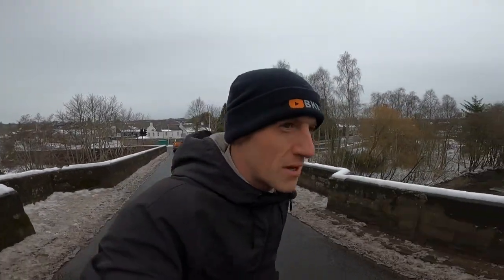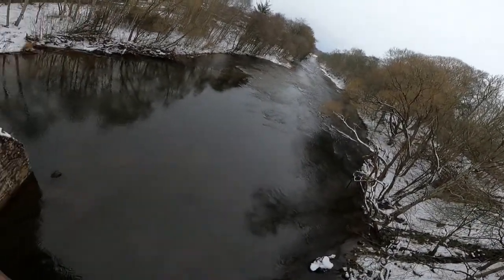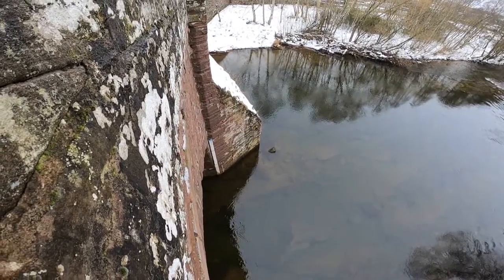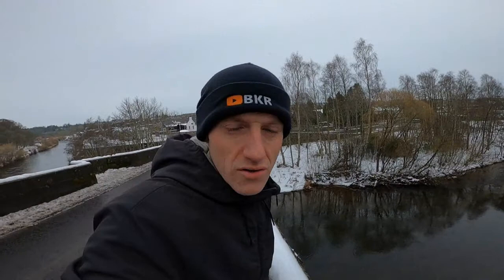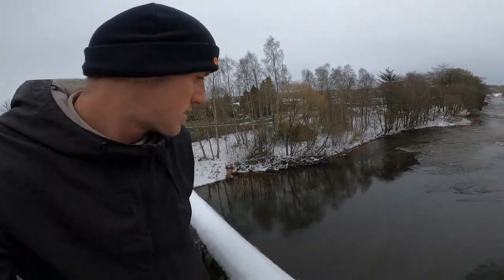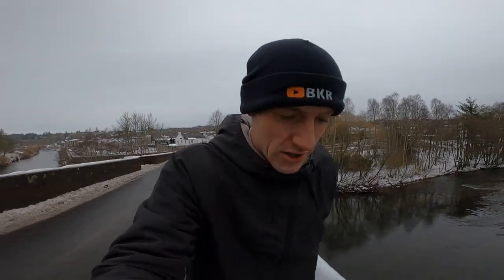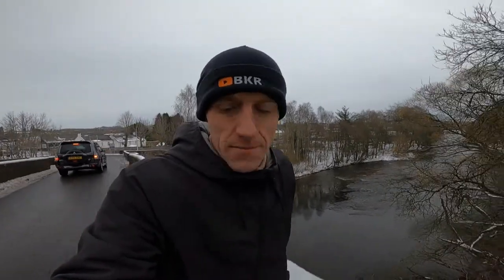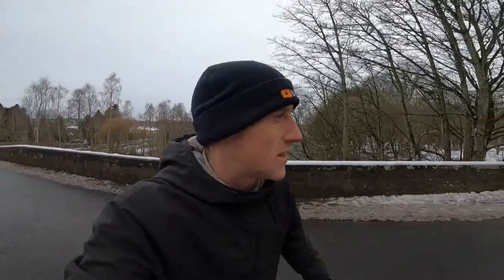Friendly local there giving me a wave. Shout out to you if that's you watching the video. Oh, there's a river measurement system. So what's that? It's just over a foot. Just over a foot, so it's not very high at that point. Anyway folks, we'll move over. It's a dangerous kind of bridge, this, it's a busy road. We'll go and take a look over this side, just at the far end. See if we can get a decent view of this place here.